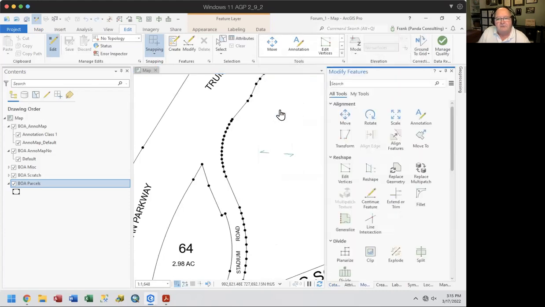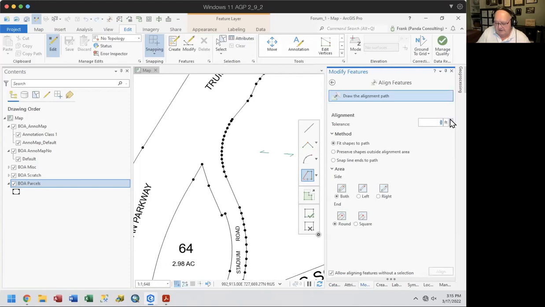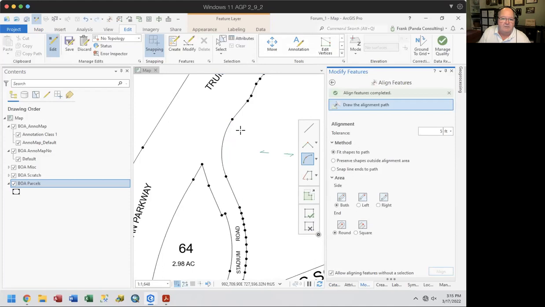That Align Features tool allows us to set a tolerance and then draw what we want that new path to be, and align the features, not just what we've selected, but also anything that's editable and visible at that time. When we do this, it will eliminate and clean up all of those curves for us. We do want to save that, by the way.